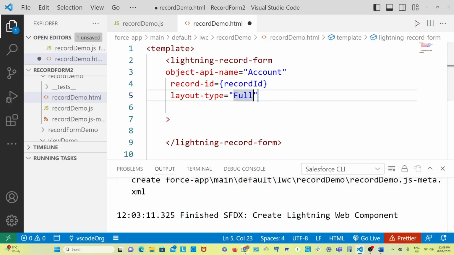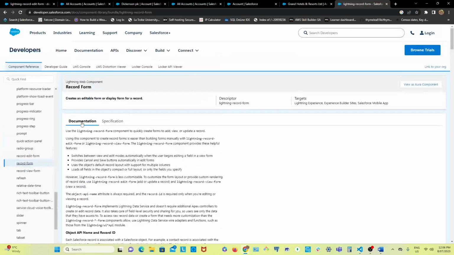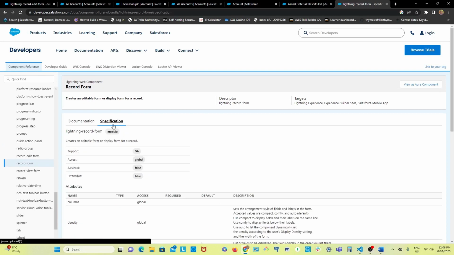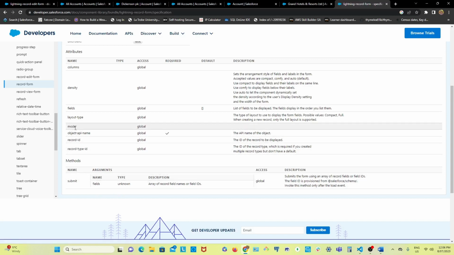If you go to the documentation here, this is record form documentation. If you go to specifications, you see all these things. See layout type, there are two layout types, full and compact. Mode and all those things you can see. Mode can be three types: view, read only, or edit mode.